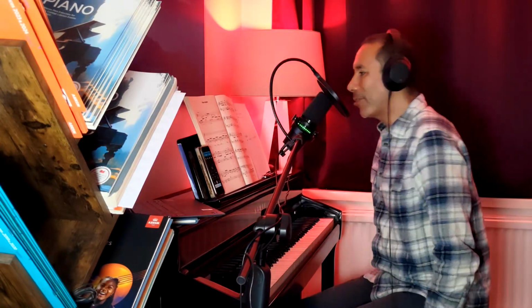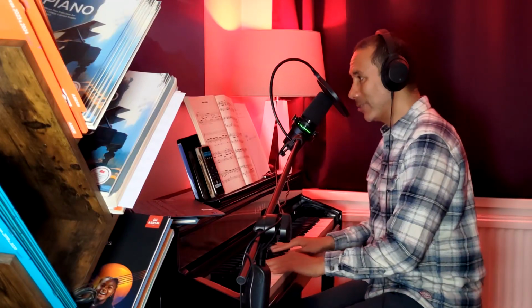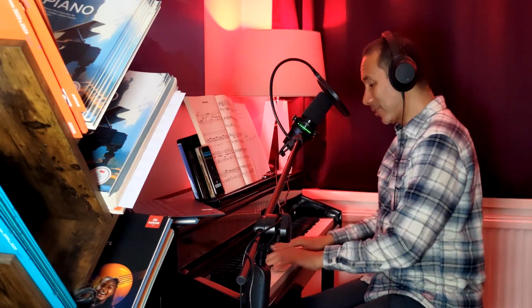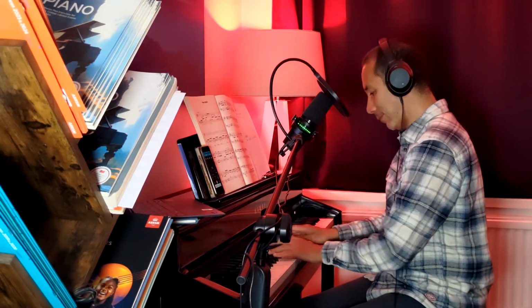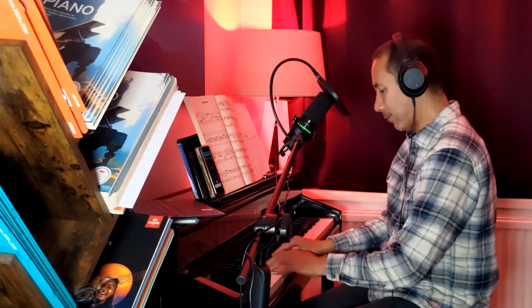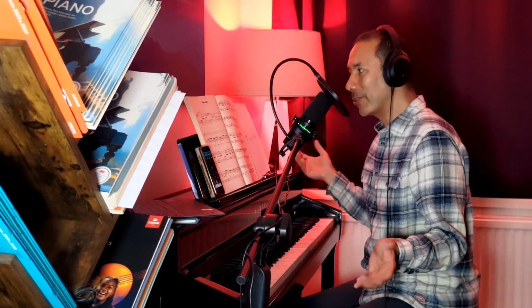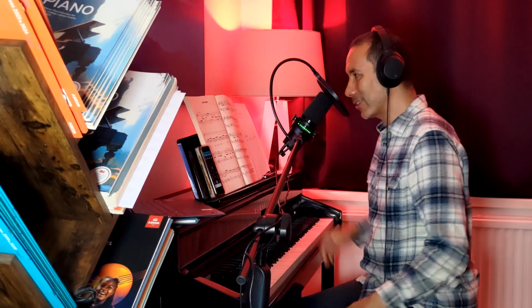So I was saying that the rhythm's got to be really, really even. This is partly why this piece is so difficult. It's incredibly hard to play all this, whatever it all is. By the way, it's been a week since I recorded it, so I'm probably a little bit rusty with it because I haven't really touched it in a week.